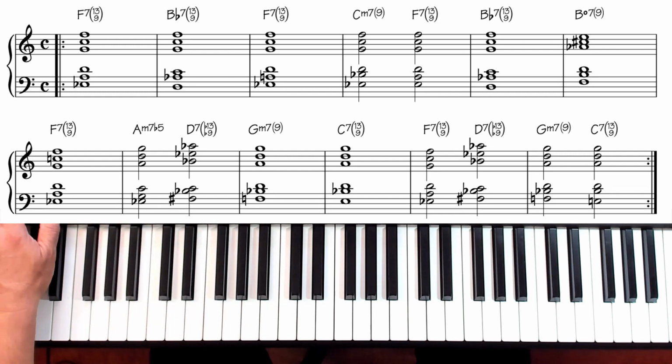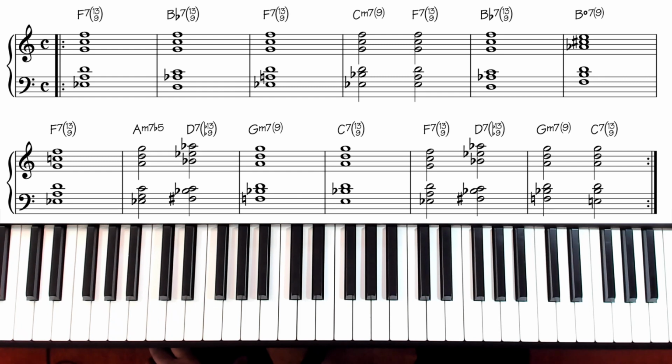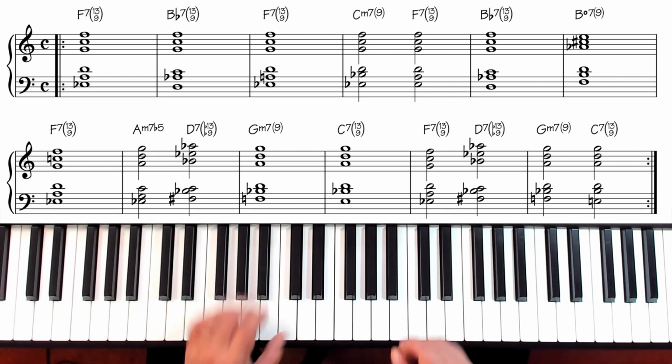Okay, one moment. I think I'm gonna play again. I think the bass was a little bit too loud. Okay, let's see. Let's play again. 1, 2, 3, and.